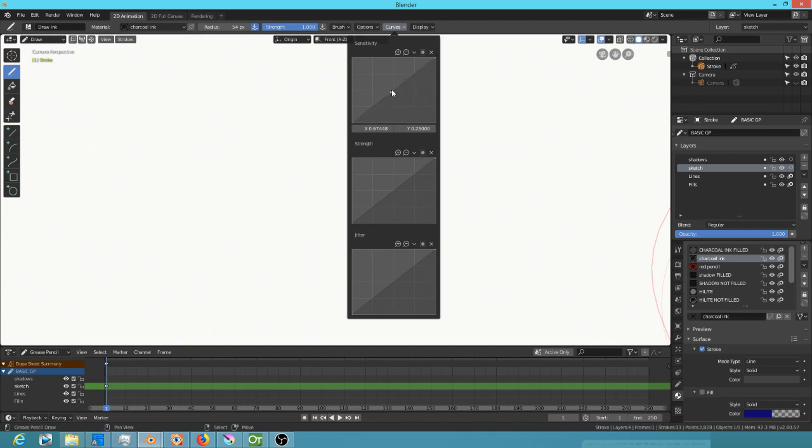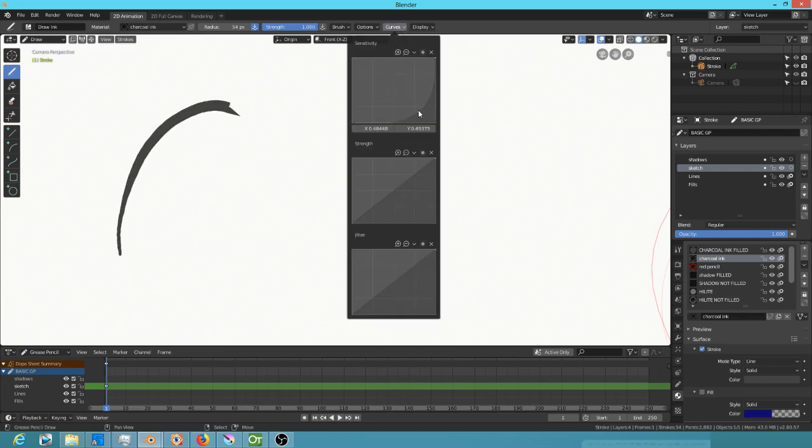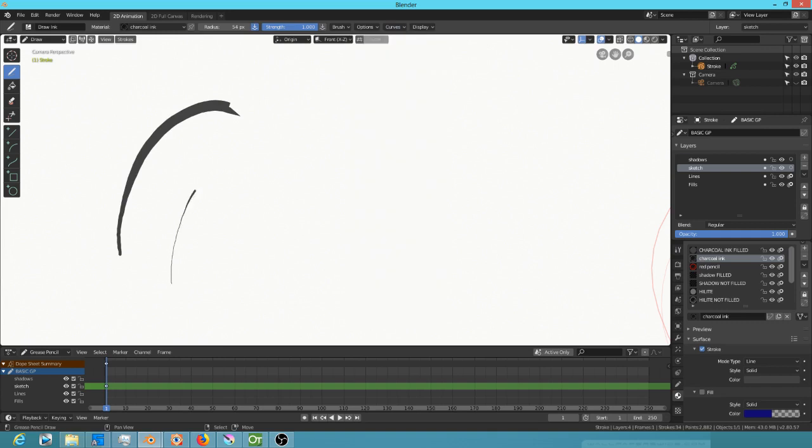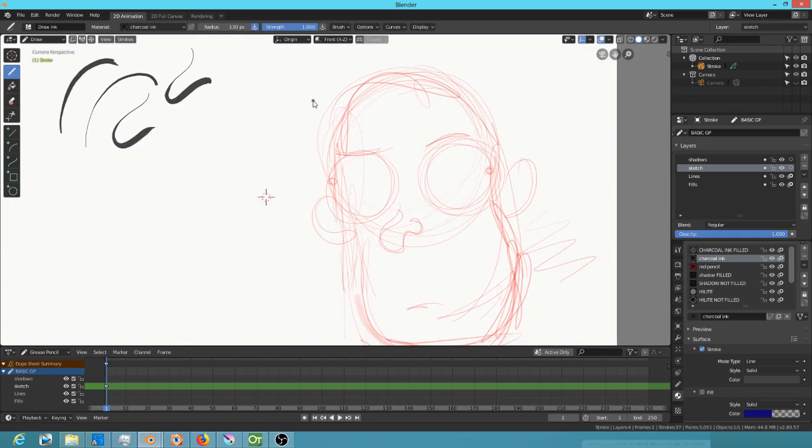It's not a linear relationship between my pressure. Like this would be linear. Let's see what happens if we make it more logarithmic. Okay, so you can see now that gives you the flexibility to also crank the radius up even higher, and you can still get quite a lot of variety in your lines. So that's what the curves are for. It just gives you more control.